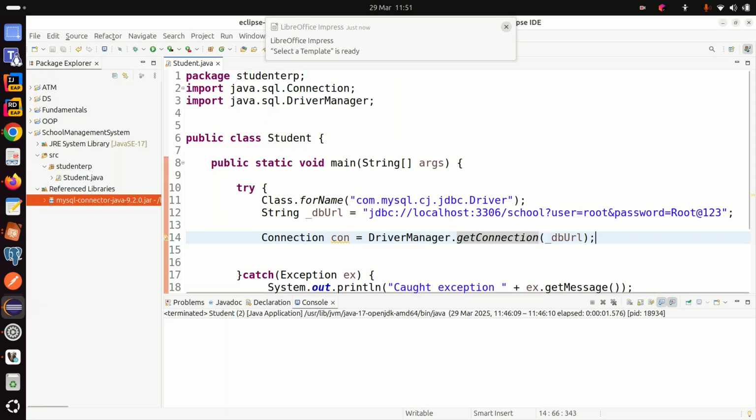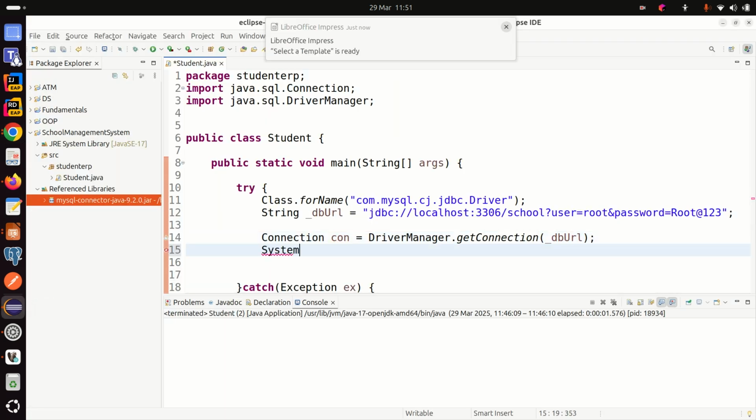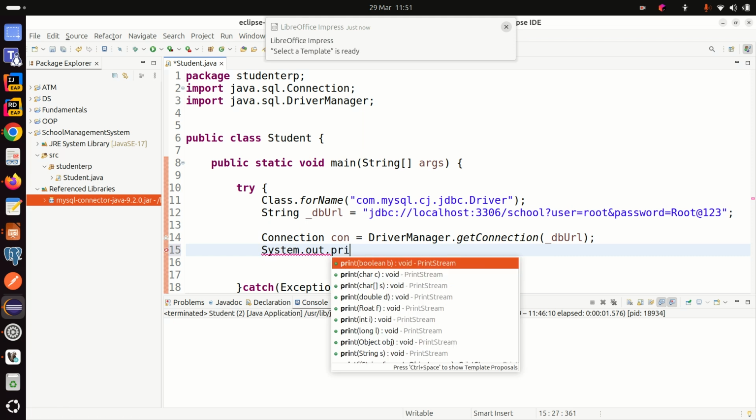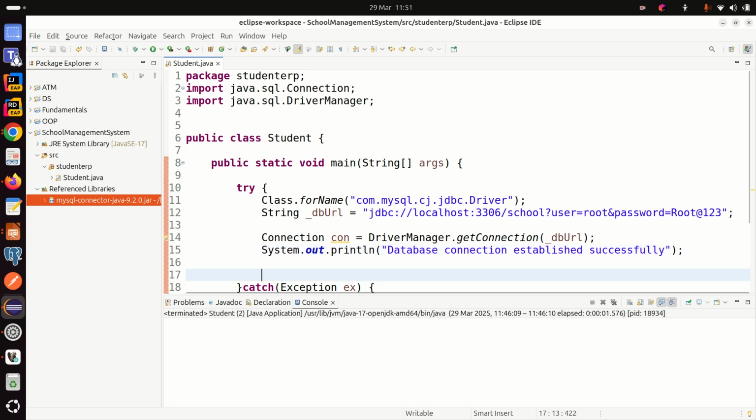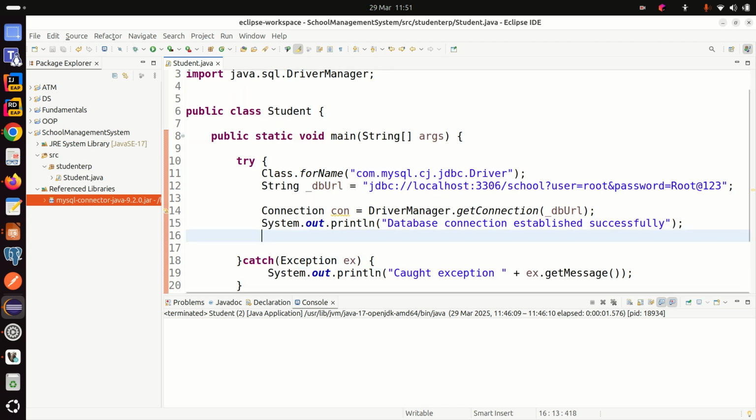Now we can write a simple statement, System.out.println, "Database connection established successfully". Okay, then we terminate. So at this point we are good in terms of connecting this program to the database. If we run, we should be able to see a message.